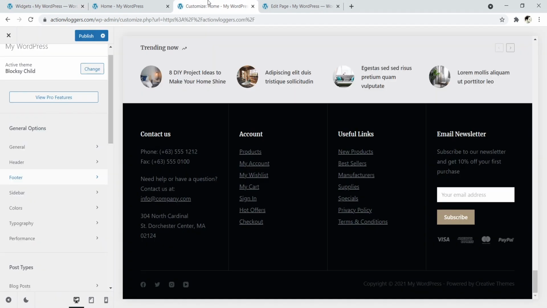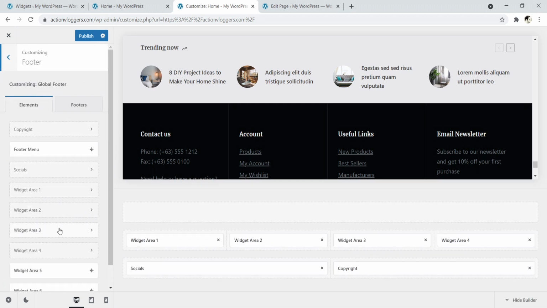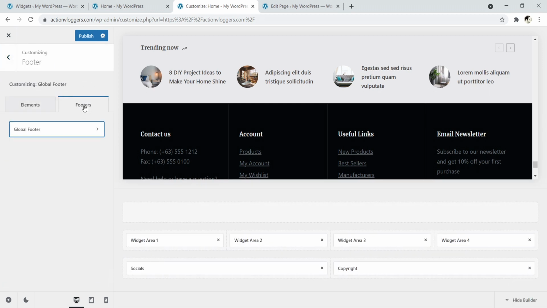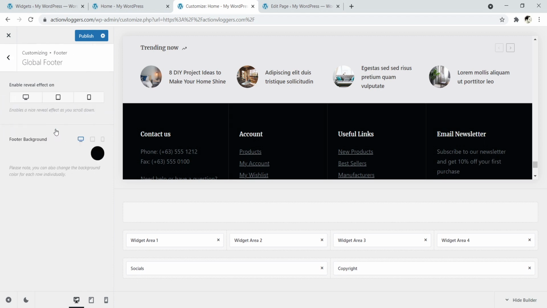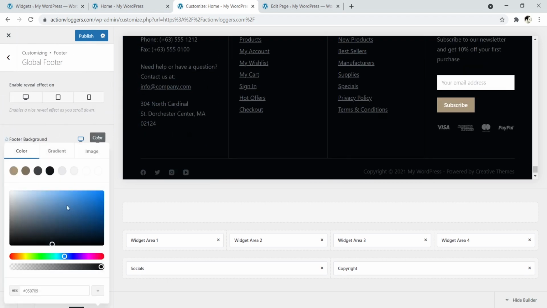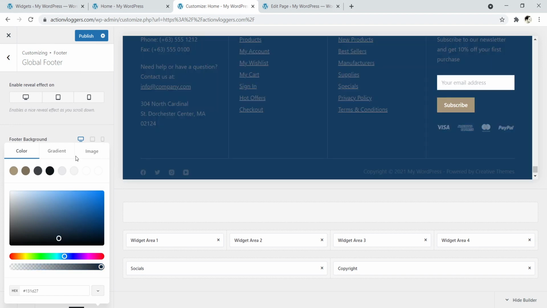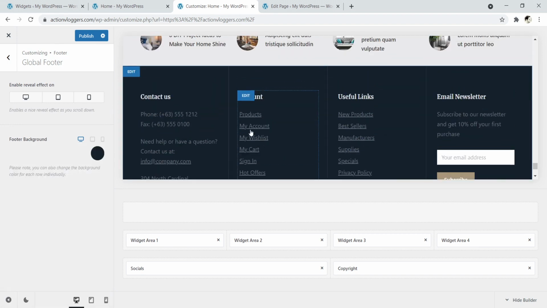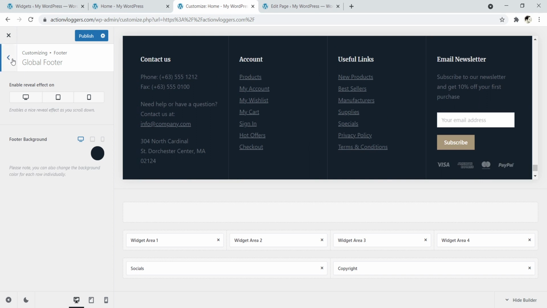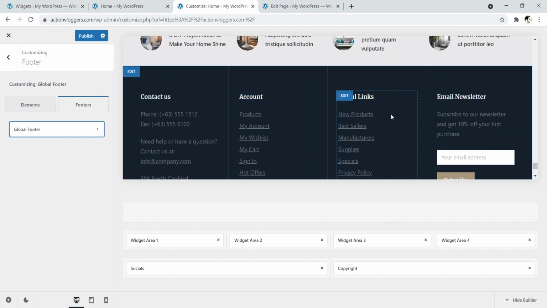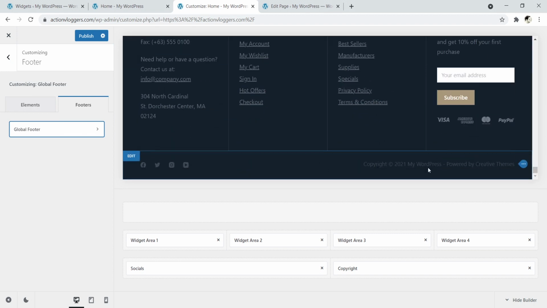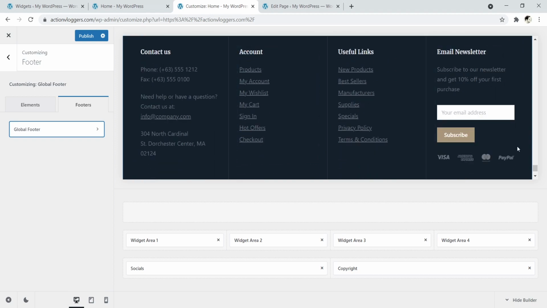Okay, so let's navigate back to the footer. We click on footers. Now we have this footer section right there. Now we click on footers. We have global footer, click on that. And the footer background right here is where it says the color. Here you can adjust the color of your footer to something else as you want. And it's really that simple. So let's back out of that. Okay, that's really all you have to do to edit and adjust each of these elements in the footer. Really simple. Just make sure you have your copyright, and then that is it.